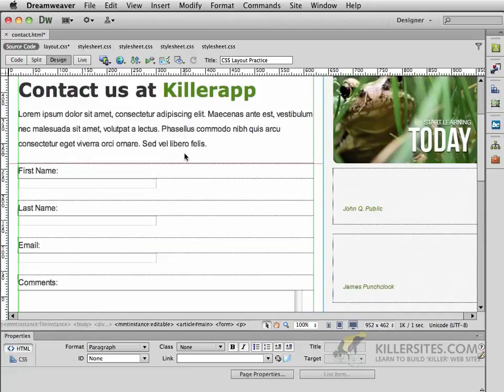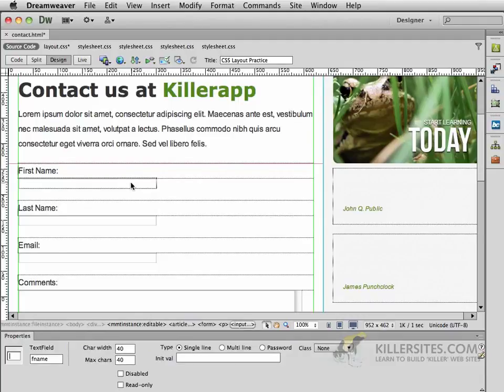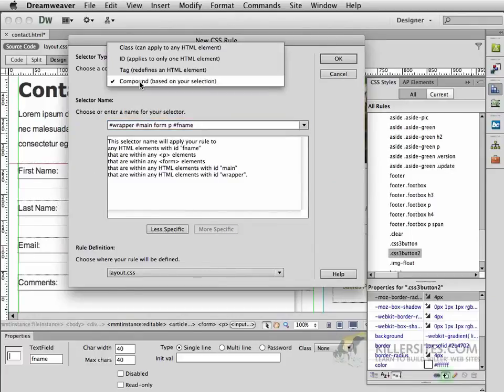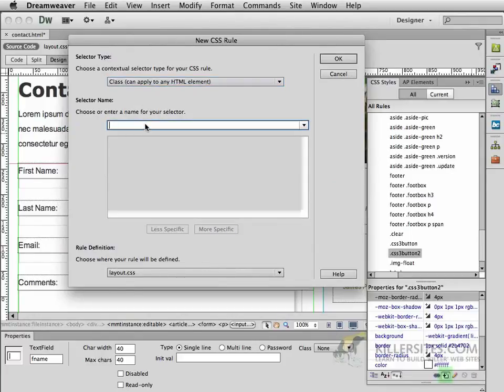Good. The next thing I want to do is to target these boxes themselves, text field. But like I said, we're going to create a custom class to do that. So let's create a custom class. I'm going to come in here, I'll choose class from my list, and I'll just say form BG, form background.